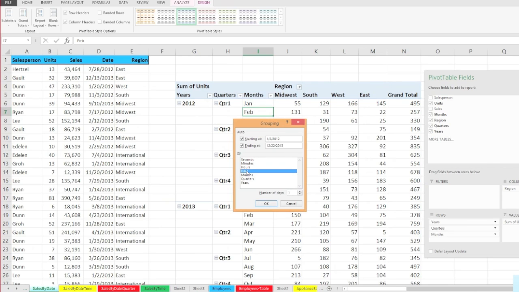Now, this is what we saw before, but what I didn't point out before, and I will now, below this, you see an option, number of days. What if we change that to be 14? Now, this data covers a 2-year period from 2012 through 2013. And in 2012, Sunday was on the 1st.